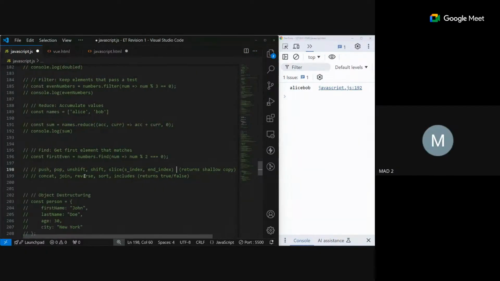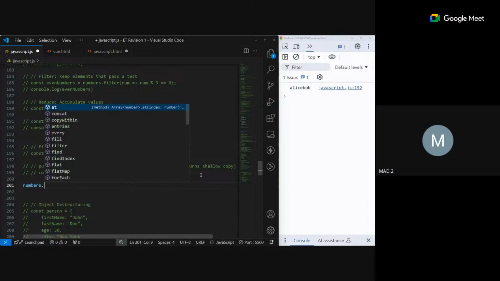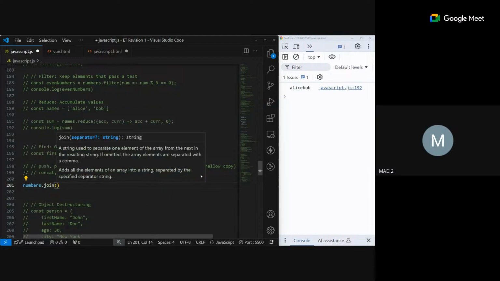Yeah. So we have slice, concat. Any idea? It adds two lists, or not lists, arrays together. Okay. Then we have join. So numbers.join. Have you used join?